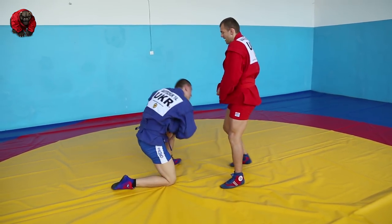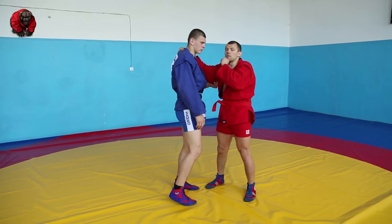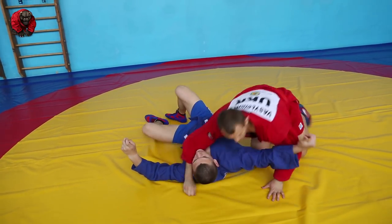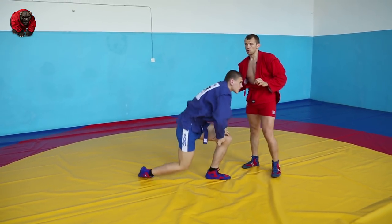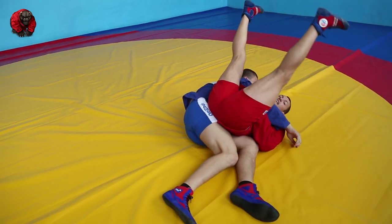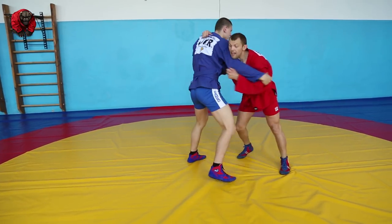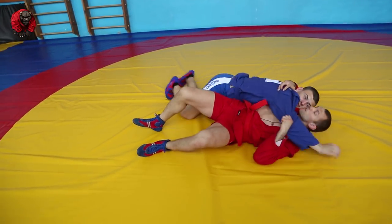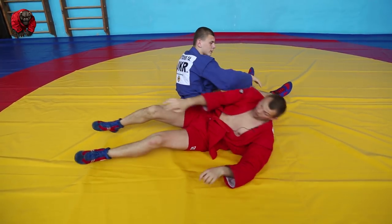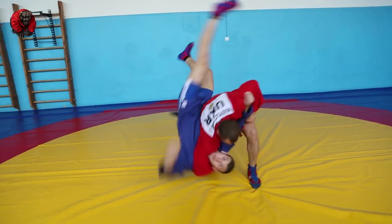Another mistake you see often in sambo: you can do this throw in three options — backwards directly back, or with a twist. When he resists, I start backwards and then twist him. Sometimes when you twist somebody, you get rolled over. So if I scored 4 points but got 4 points scored on me from a pin, the ref stands you up — score 4 is 4, but you lose because the guy scored later. So move in a way that you can pin him right after the throw.